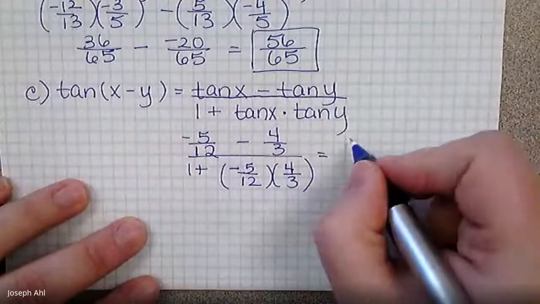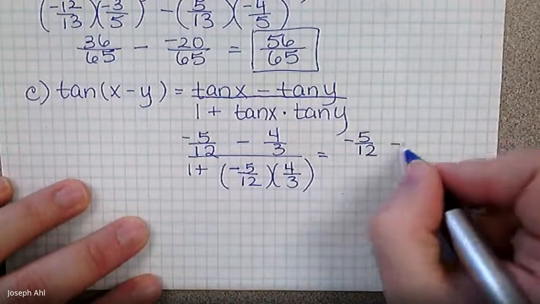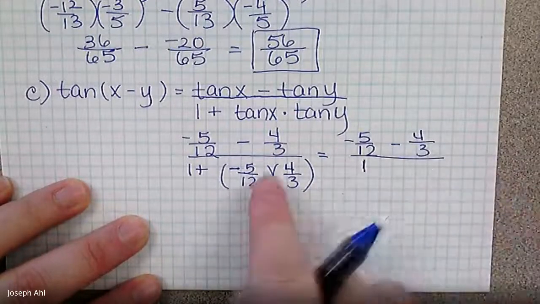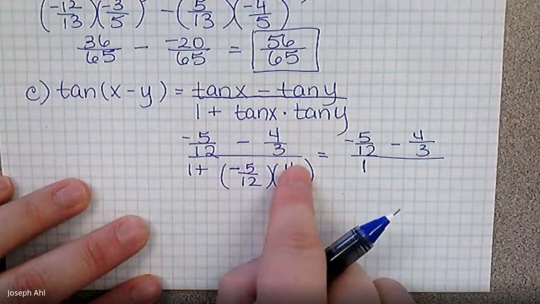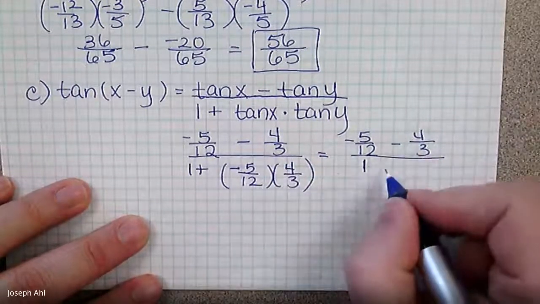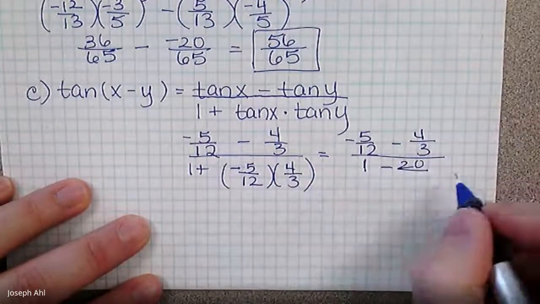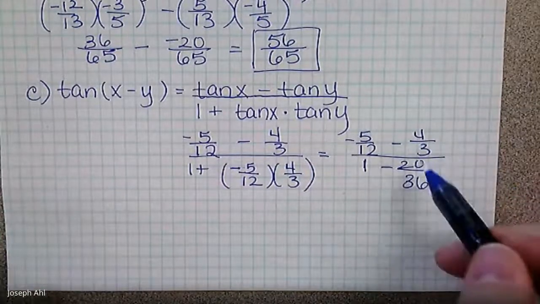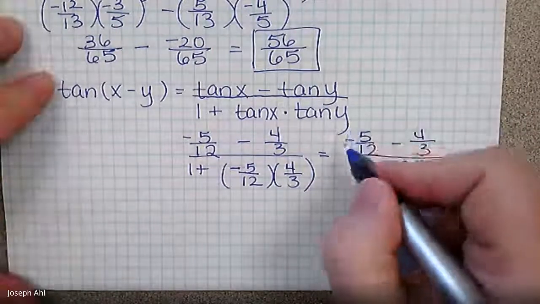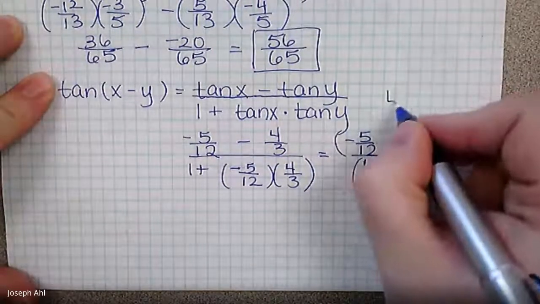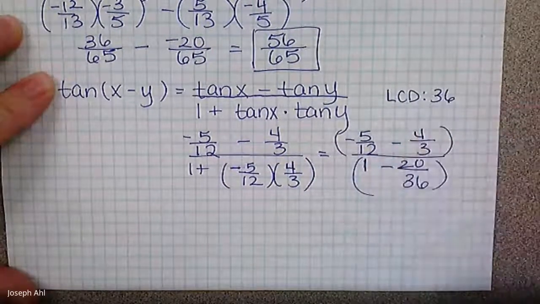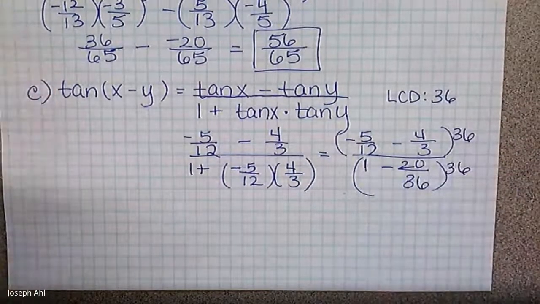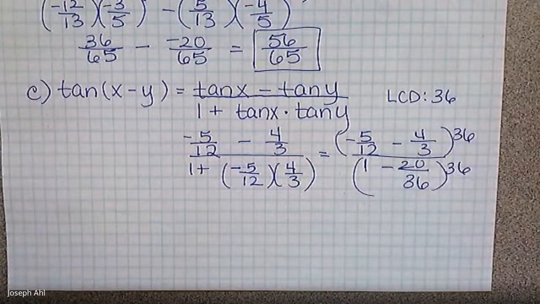Okay. The algebra that I'm going to do here is, we have a complex fraction. So I'll show you what I'm going to do in 1 minute. I'm going to leave the top for a second. But on the bottom, I like multiplying fractions because I don't need an LCD. Negative 5 times 4 is negative 20. So I'm going to change this to minus 20 over 36. Okay. And if I look at these three denominators, the 3, the 12, and the 36, the LCD here is, in fact, 36. So I'm going to multiply the top by 36 and the bottom by 36. And that's how I'm going to simplify this without my calculator.